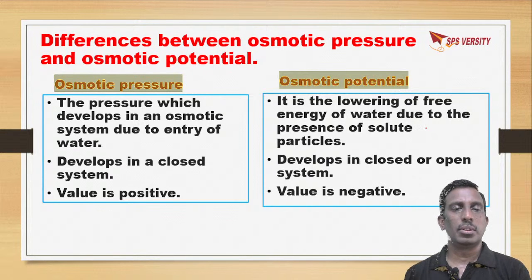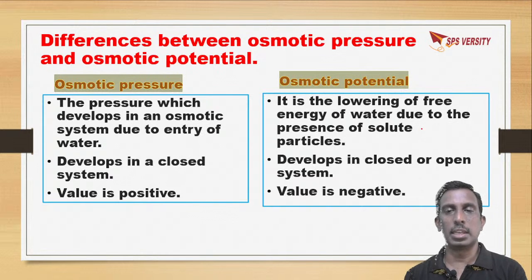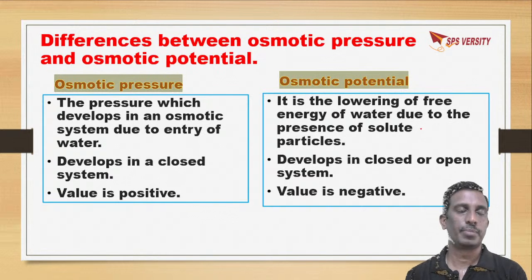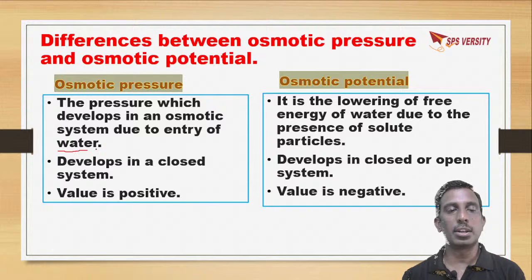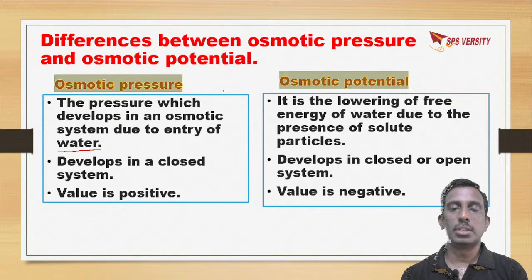See, the differences between osmotic pressure and osmotic potential. There are two quite different terms which look the same but they are different. Osmotic pressure is the pressure which is applied to an osmotic system to prevent the entry of water. Osmotic potential is what will decrease the water potential, that is, which will decrease the free energy of water.